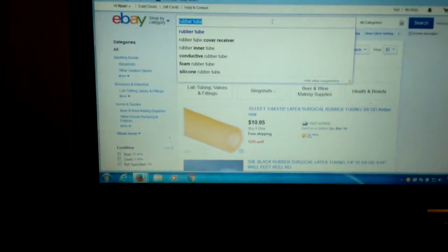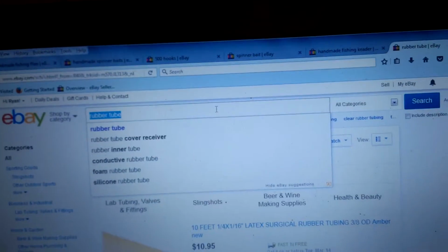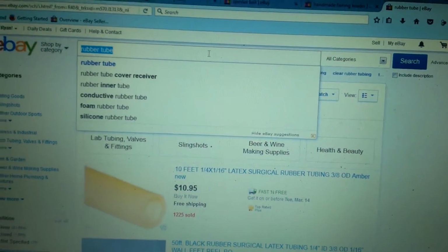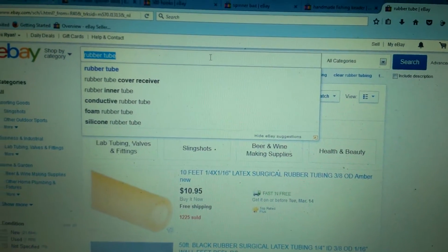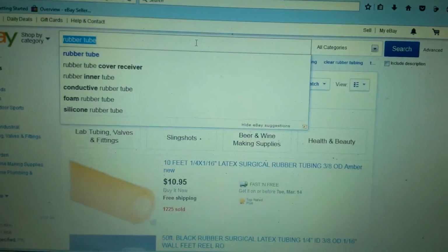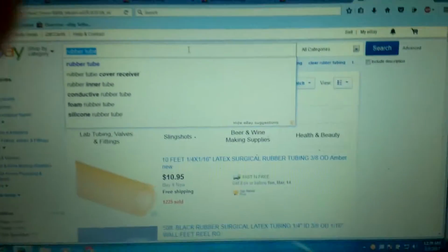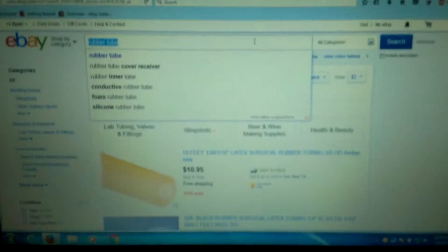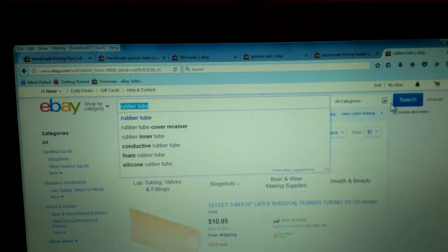Another product to make is a leader style hook, kind of like the 3-way, except you just tie a hook on, then wrap some pipe cleaner around the hook so it looks nice and furry. Then you can add beads to the top, so it's essentially like making a jig, except it's a lot cheaper because you're just using line and beads, and you can get that stuff for dirt cheap. You can turn around and sell those for $1 or $2 a piece in bulk lots, or else $5-6 for just a single one. That's a great way to make money.